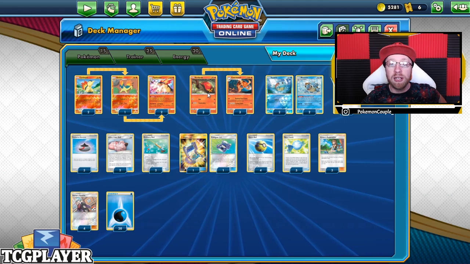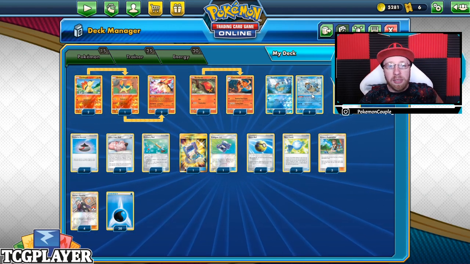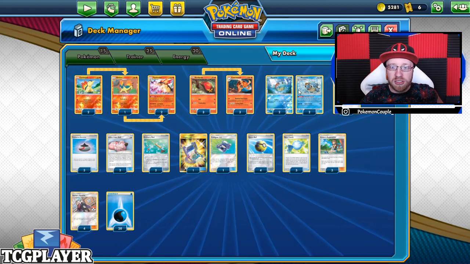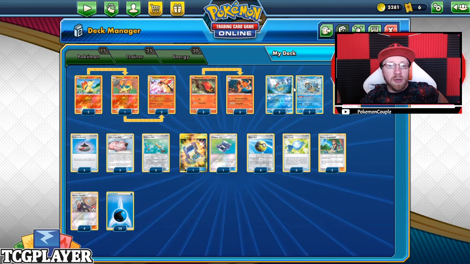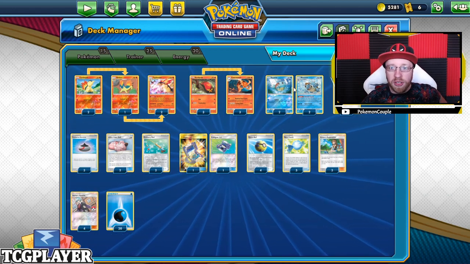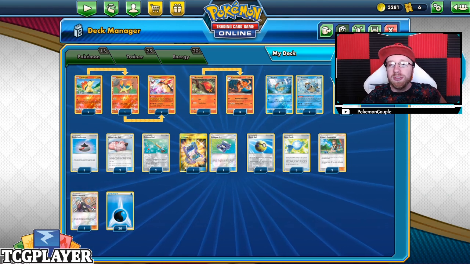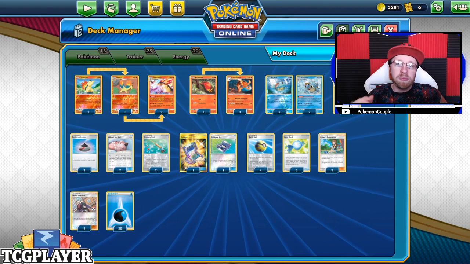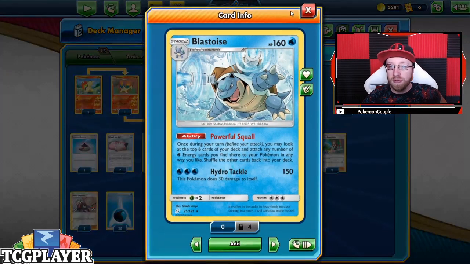Then we got a 3-3 line of Sizzlipede Centiskorch and 2-2 Squirtle Blastoise. And over here we will be actually relying on the rare candy, which is not always best, but this is the way we have to go about it. So as you can see, it's pretty strict. We do have 2 energy recyclers to bring back up to 5 energies to our deck, because we want to get them from powerful Squall.